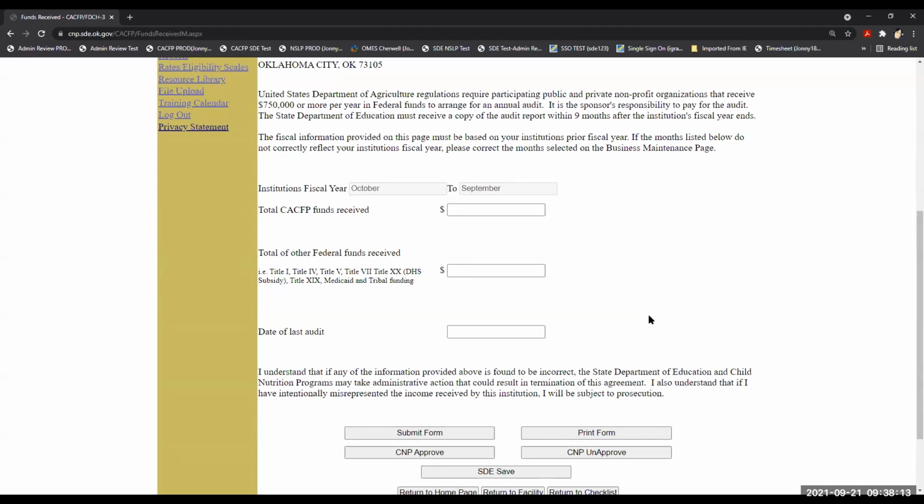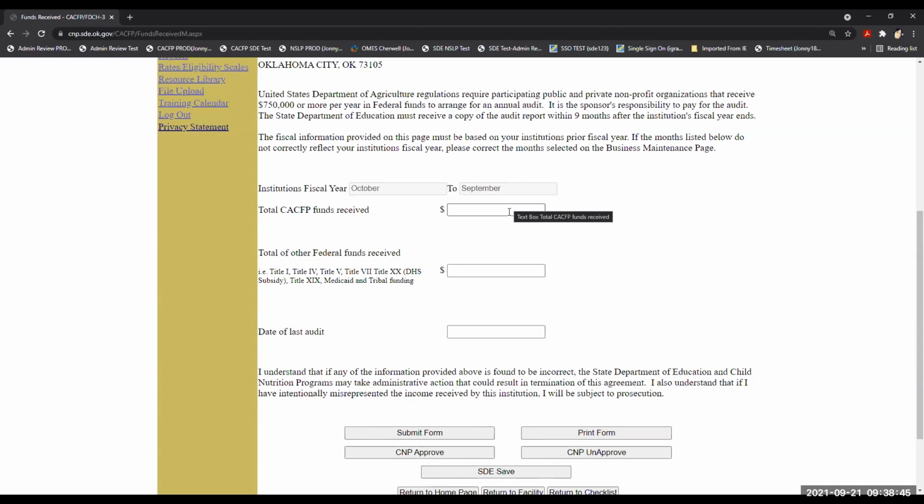This doesn't apply to a lot of our, just like I said, independent centers. But we do have an edit in this page that if these two boxes add up to be 750,000 or more, it will not let you save if you don't put a date here. So if you're one of those, it adds up to be 750 and you haven't done an audit because now we're springing this requirement on you, just put the current date, just put a date in there. I hate to tell you to just make something up, but if you hadn't had an audit, this form's not going to save without it in there.